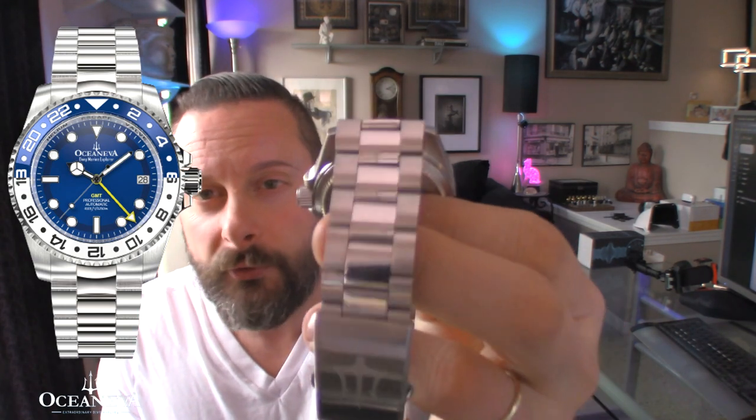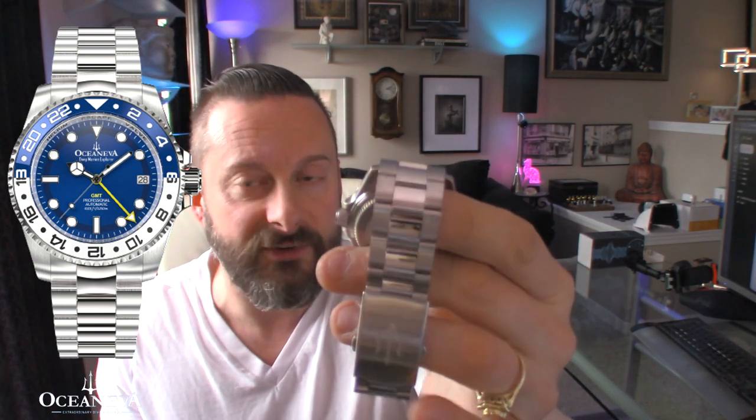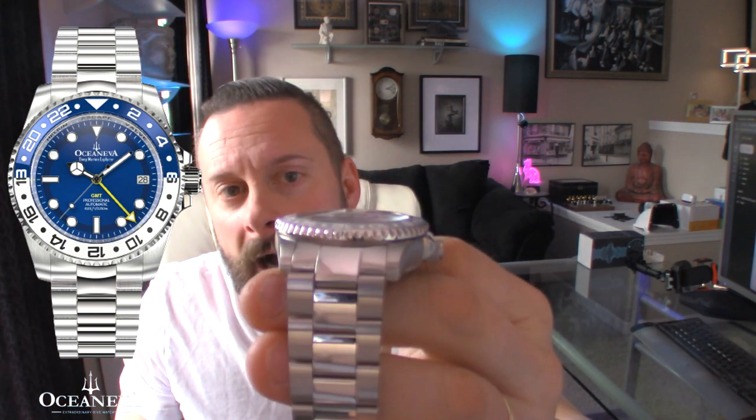So, 316 stainless steel. On this particular one, just keep in mind this is an early release I was able to get my hands on. I believe the release coming out to the public is going to have a brushed stainless steel band — I don't think it's going to have these polished center links. For me, I could have gone either way. I think this particular bracelet does complement the watch pretty well because you have some mirror polishing around that coin-edged bezel. But I look forward to seeing it with the brushed bracelet as well.